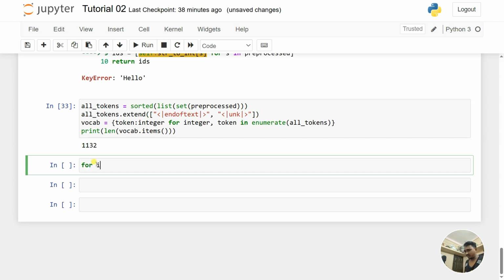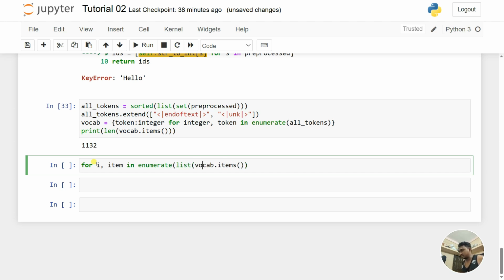Now you can also print this out. For the item in enumerate, we give vocab dot items, and we print the last five. We need to give it in the form of a list, because this is a list itself.